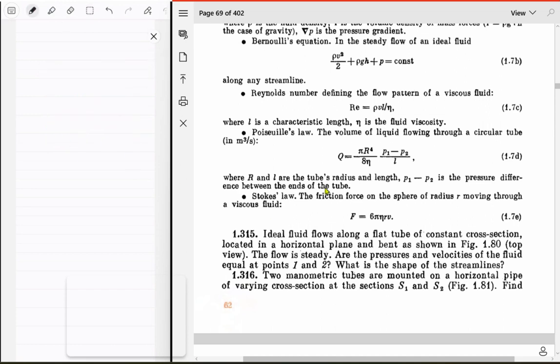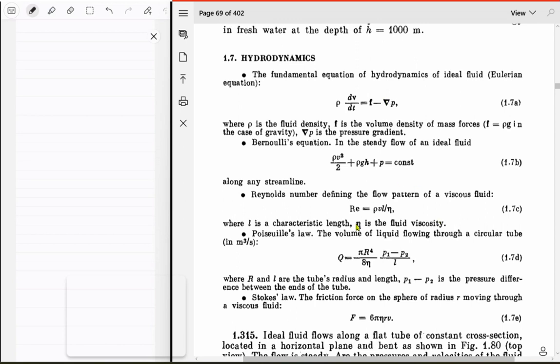Then you have Stokes' law. Till this date, I don't know how this thing is derived, and most likely I will never know, because it just seems like this was probably done using experimentation. I don't know how this is derived. Maybe it can be derived, right? I mean, we have this equation. You can use this along with, okay, adding some viscous terms as well.